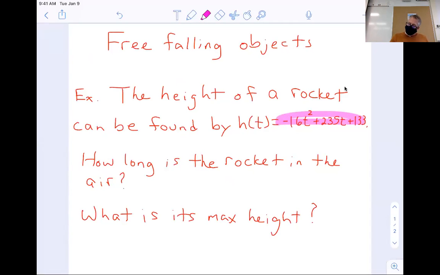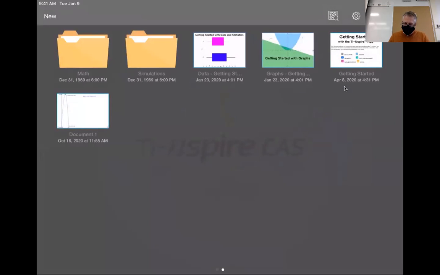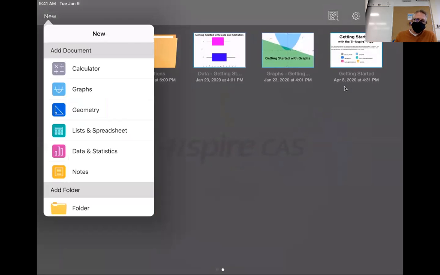And it follows this function. So I'm going to graph that on my graphing calculator. So I'm going to do two examples. I'll do the first one using the app, and the second one using the handheld, and then I can, of course, answer any questions if you guys want me to in either way. So if I open up the app, I always like to open up a new one for each problem that I'm doing. So I'm going to do a new graph.